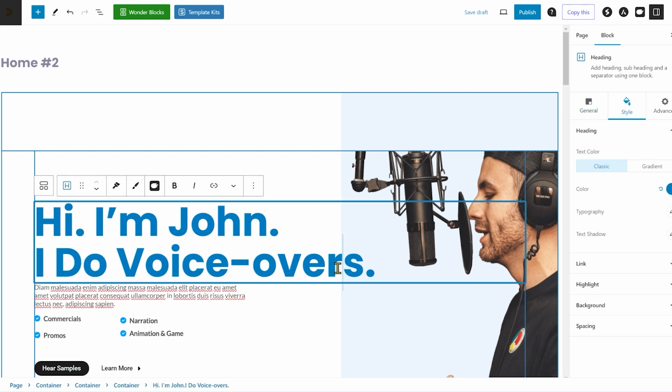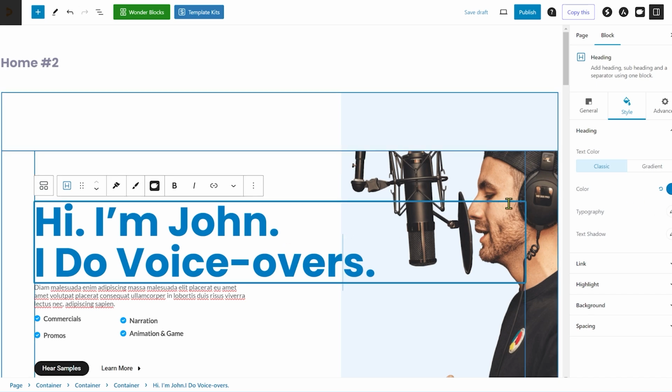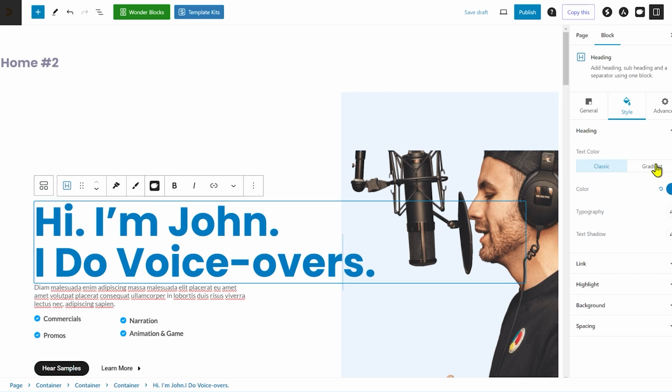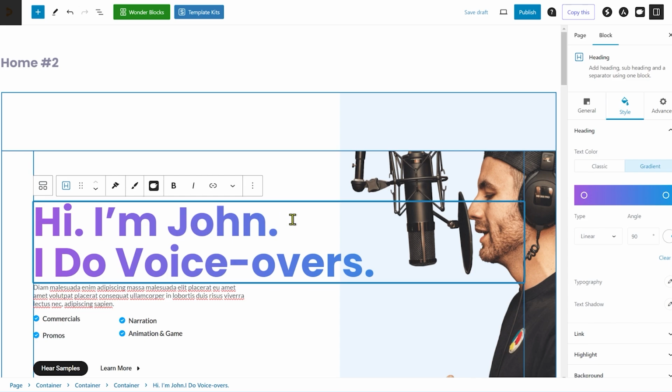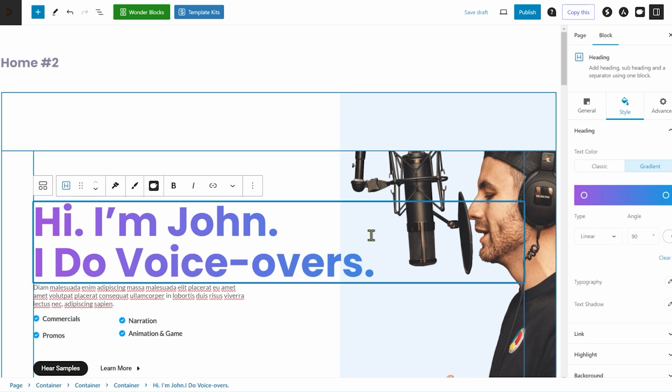So once again, going back to the color options, you can actually set this color, which I just did. And you can also set this as a gradient. So it can be a gradient that you like. So again, beautiful looking gradient on the page. And you can change the type of gradient right here as well. You can add new colors, have multicolor gradients, and change the radius or change the type of gradient it is. So you have plenty of options to mess around and have a little fun. Let's stick with the gradient. I think it's suiting the theme of the website.